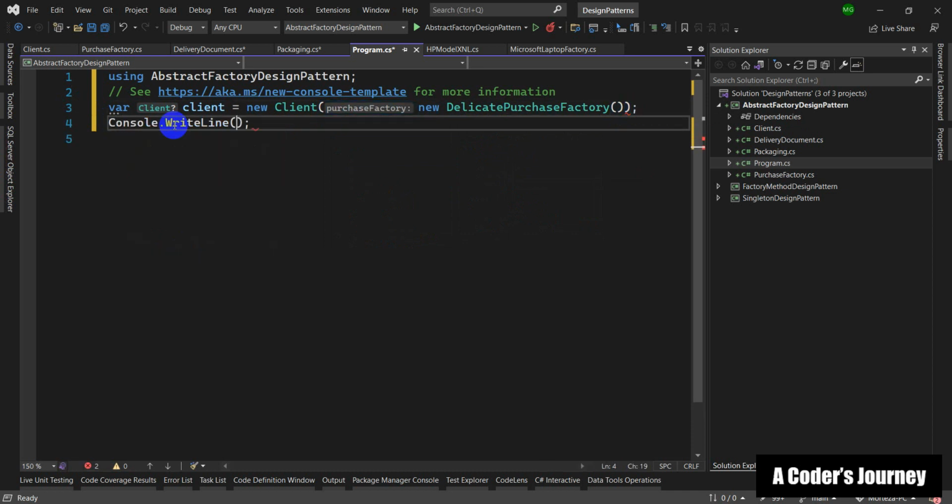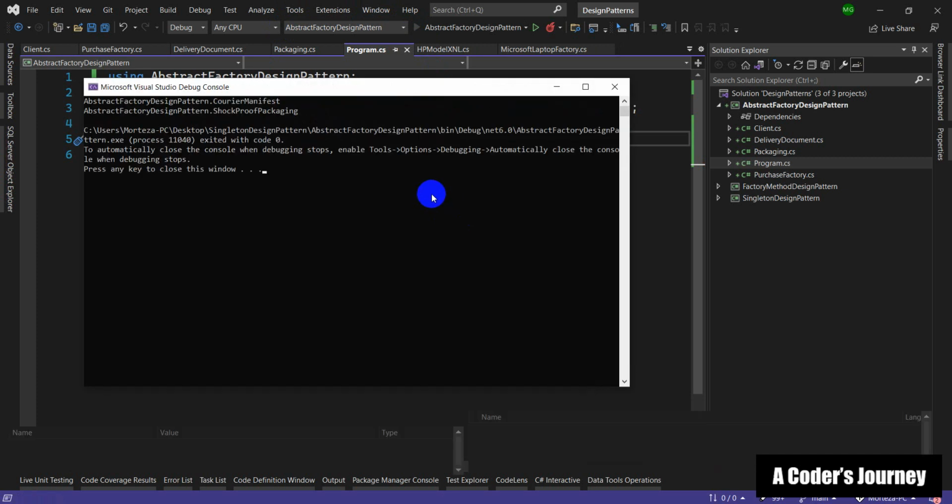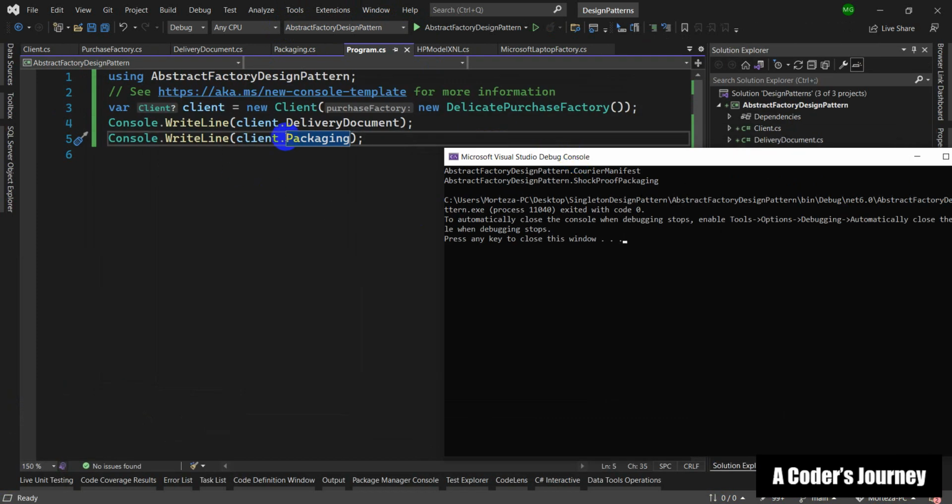And then in the output, I'm going to see the type of my delivery document and also the type of my packaging. I'm going to run this. In the output, the type of my delivery document, because it is the delicate purchase factory which is used in our client, is courier manifest. And the packaging is shockproof packaging.